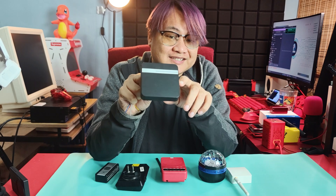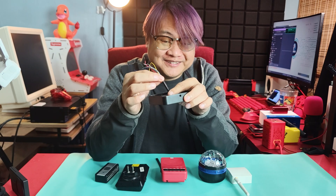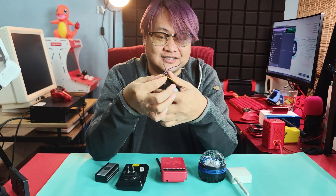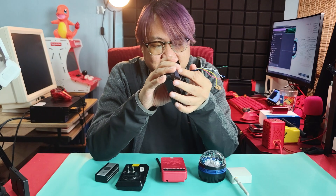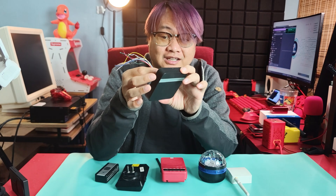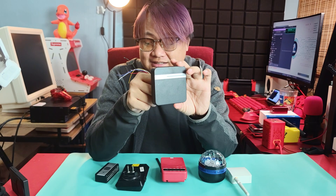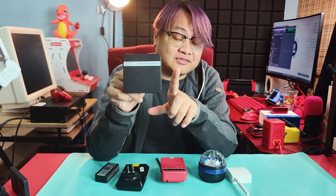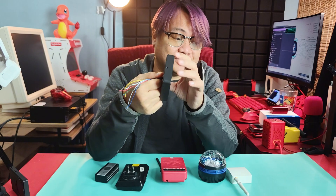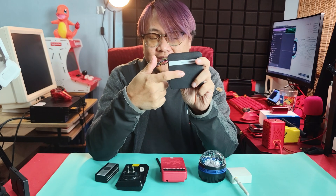The last thing I have here is an RFID reader. As you can see, the wires are exposed here. All RFID readers don't have any logic — that's why it is exposed. All of the logic is happening, for example, on the smart rack. The important thing is that you just capture whatever signal is being sent. That's why it is really important for you to have this RFID reader when testing it out, so that when you copy a certain RFID, you can make sure that it will work.